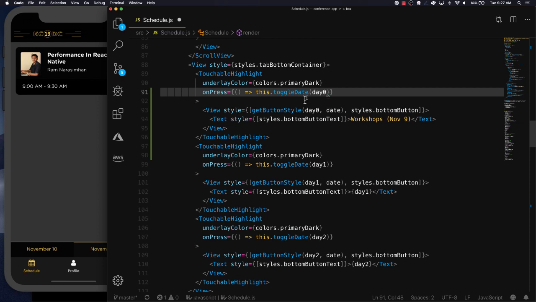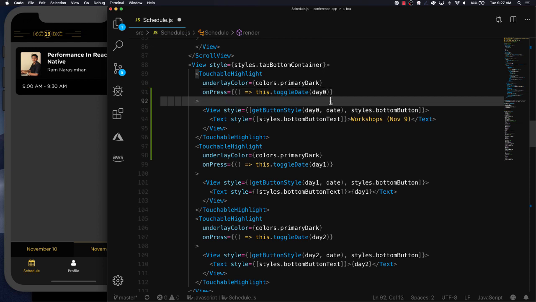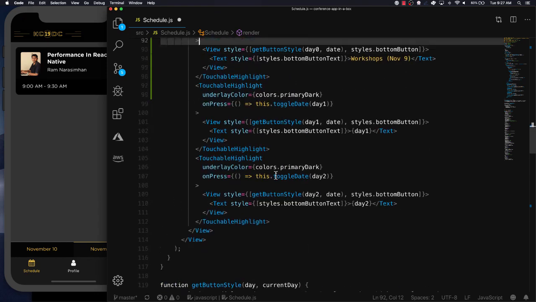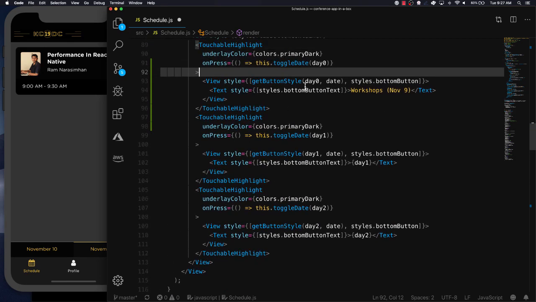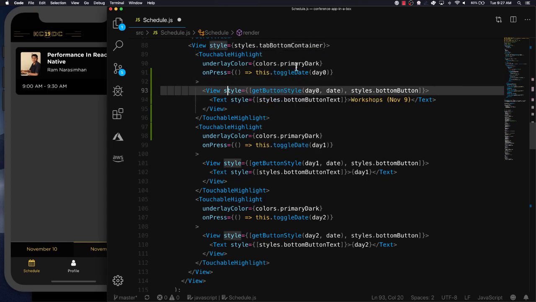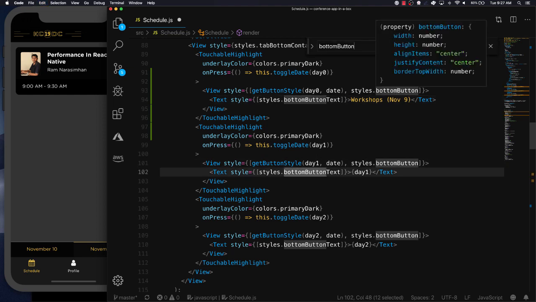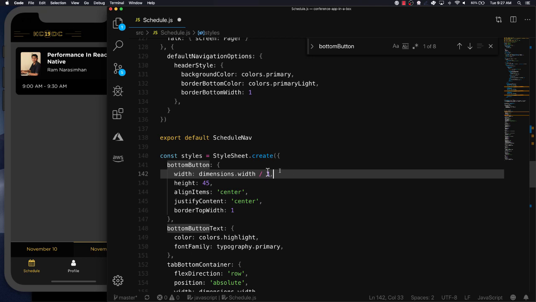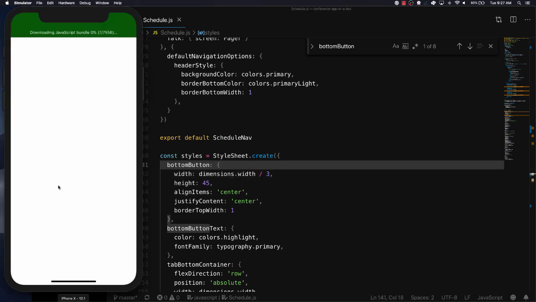So any days that are set to November 9th will be basically day 0. And I guess one last thing we need to do is check the styling here, because I believe on these buttons we're styling these based on the width of the current dimensions, and we need to divide that by 3 since we have 3 buttons as opposed to 2.